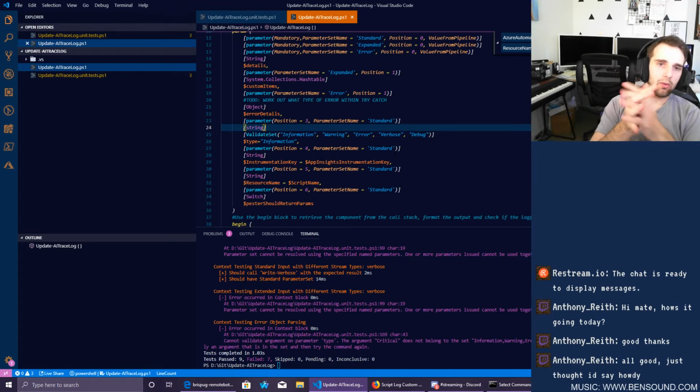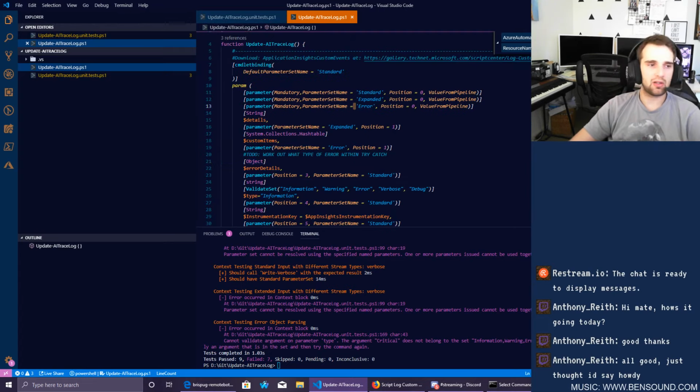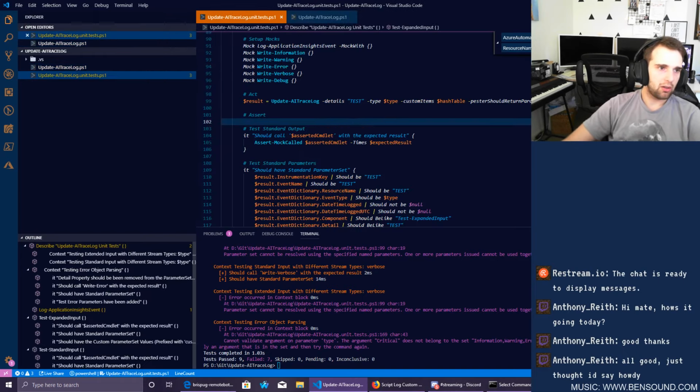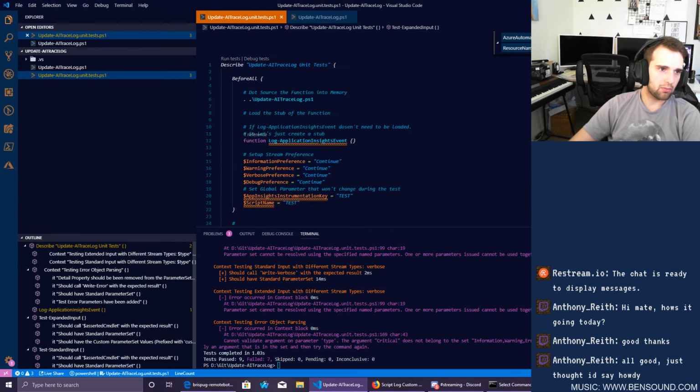What PowerShell's done away with that is that we can use parameter sets. So I define my parameter here, update AI tracelog, and the parameter's details. Actually, I'm going to call it detail because that's changed. It's not detail anymore, it's detail, and that actually is technically correct.